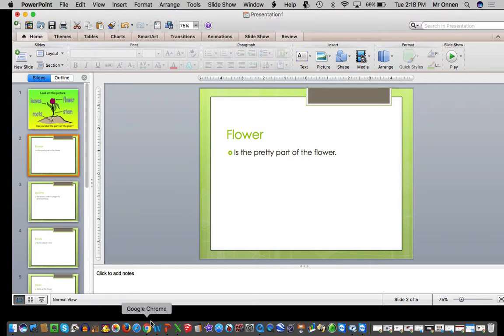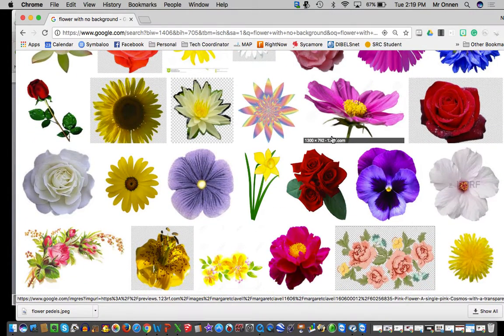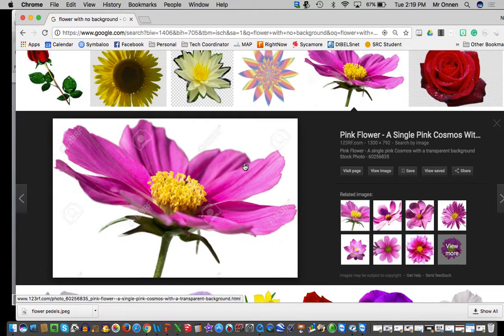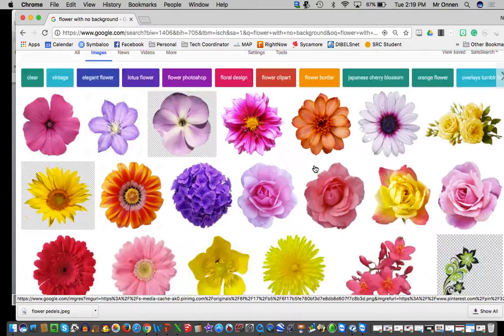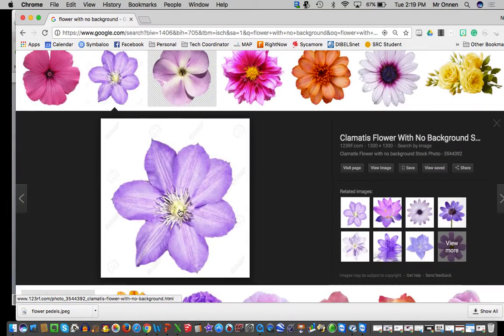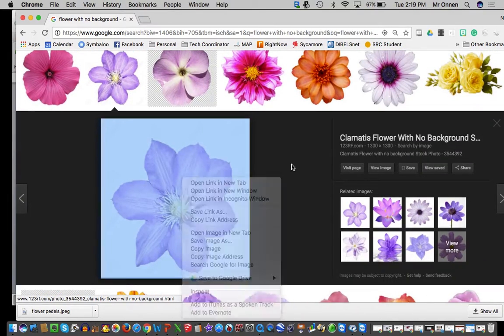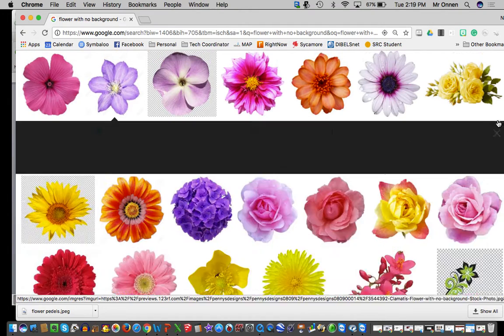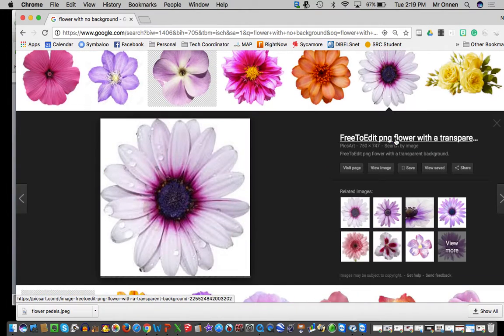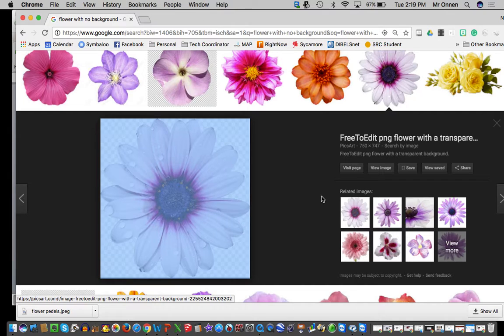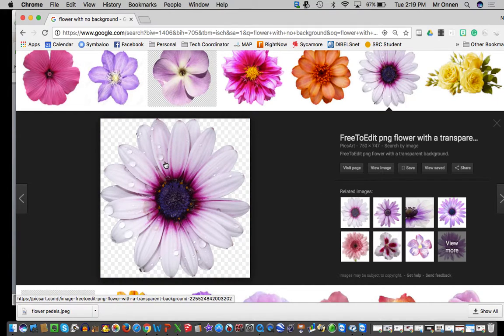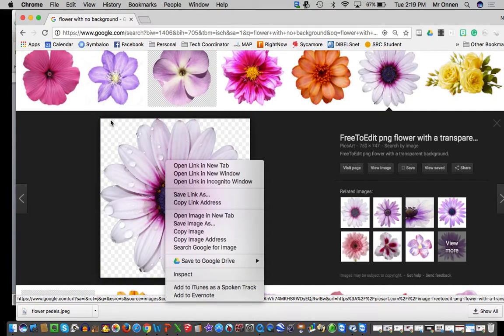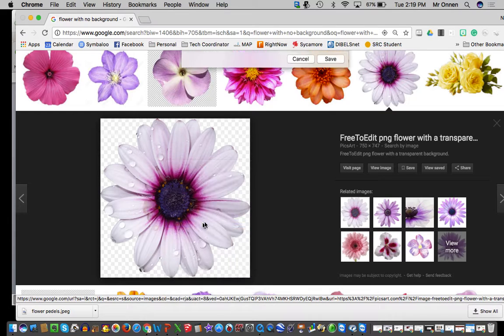So I have definitions for each. Now I'm going to go find a picture for each. I'll try this. Nope. This one has little cameras on it. That means it is copyrighted. We don't use that. Just snag one of these quick. Nope. Copyrighted too. There we go. There's no watermark on that one. It has the little checker box. That means that it has no background.